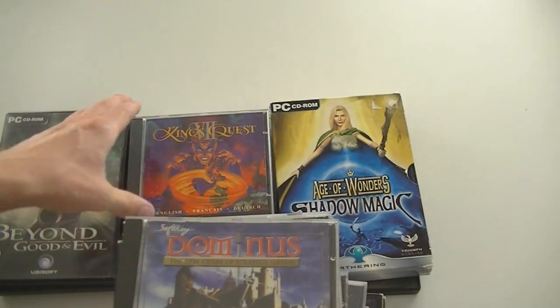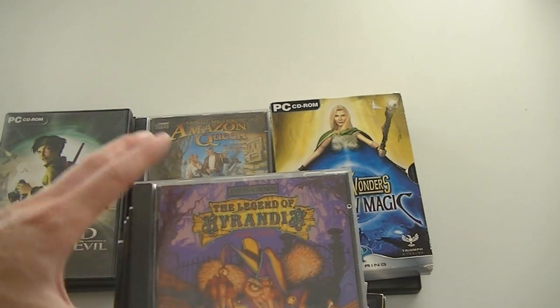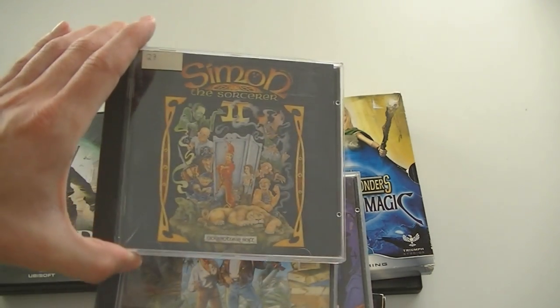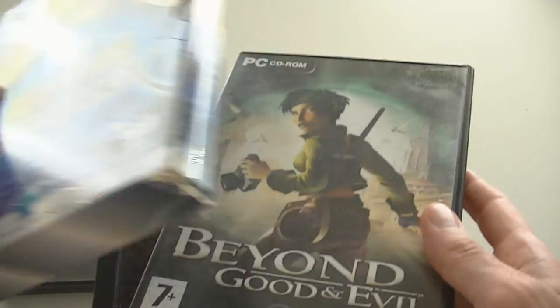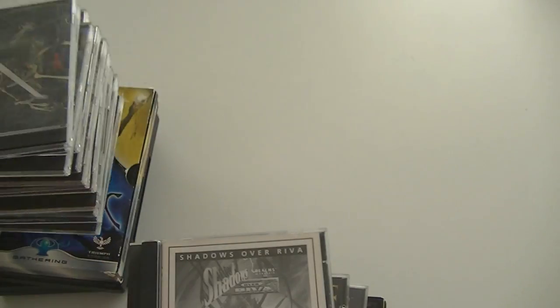Dominos, the new generation of strategy games, King's Quest 7, Legend of Kyrandia Book 3, Flight of the Amazon Queen, Simon the Sorcerer Part 2, Stone Keep, and the last two here are Age of Wonders Shadow Magic and another copy of Beyond Good and Evil. So that's a whole bunch of normal disc versions or CD versions or DVD case versions.